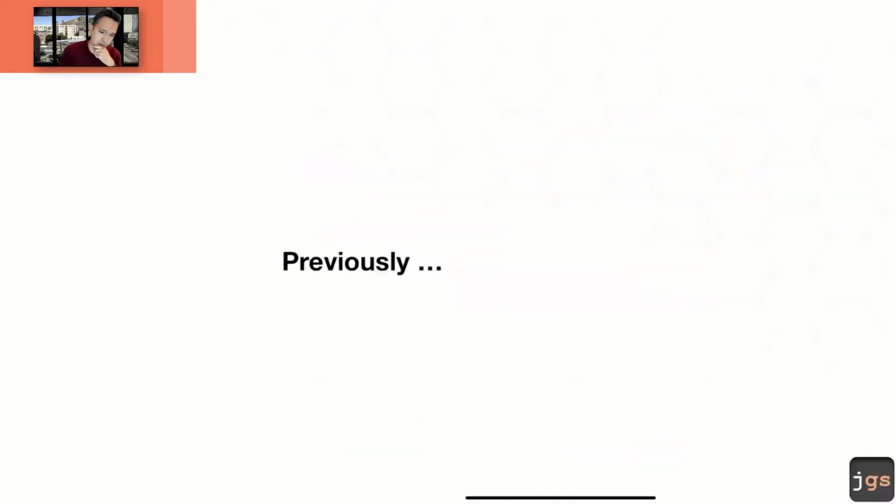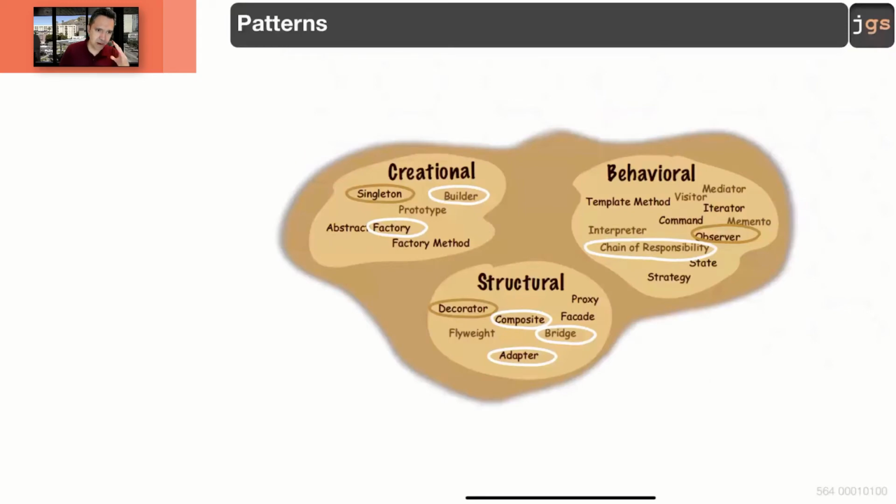Now, moving forward, something that we reviewed previously, patterns. At least you know the name, the problem, the solution, the class diagram, and the source code, all of that, connected with these patterns in the circles.